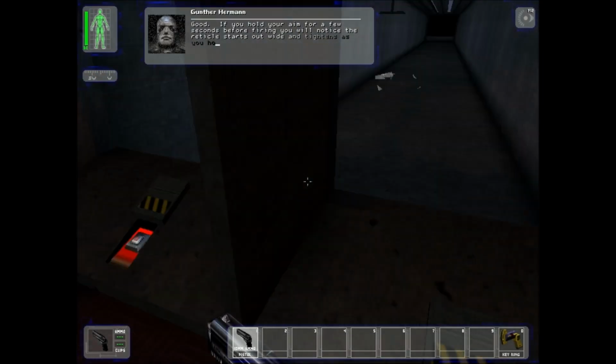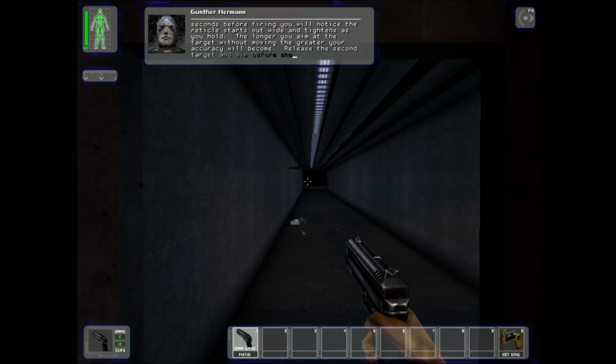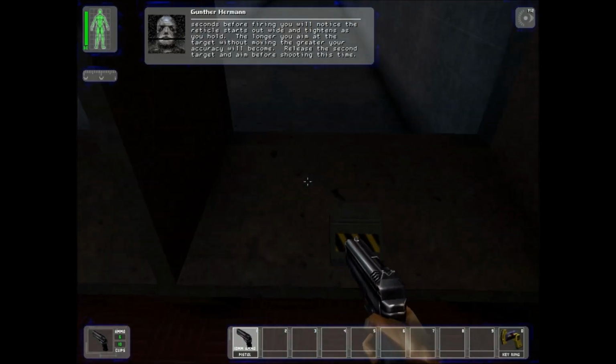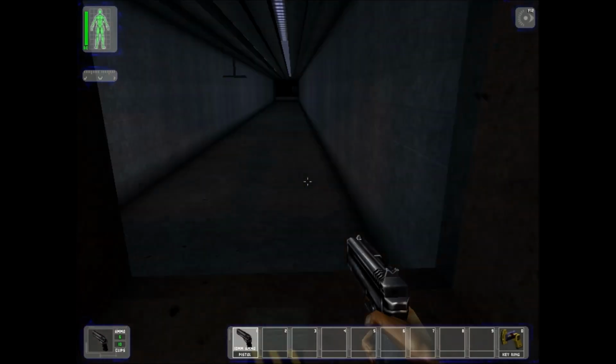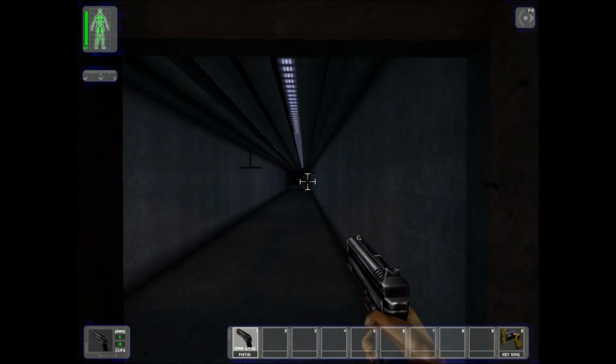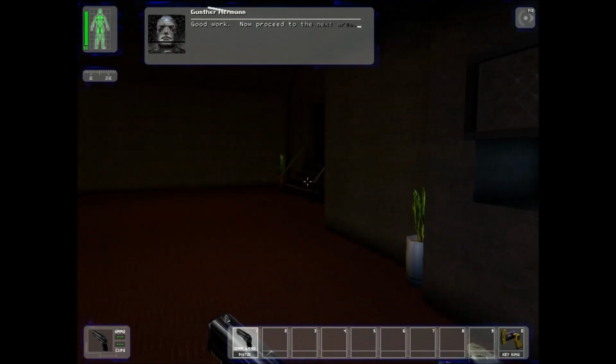Seconds before firing, you will notice the reticle starts out wide and tightens as you hold. The longer you aim at a target without moving, the greater your accuracy will become. Release the second target and aim before shooting this time. Good work. Now proceed to the next area.